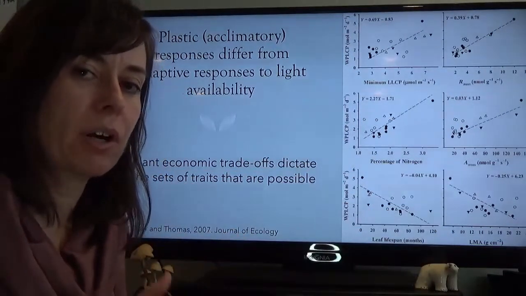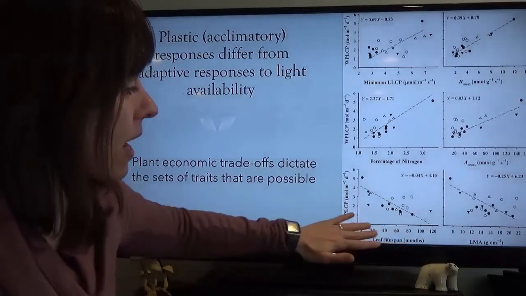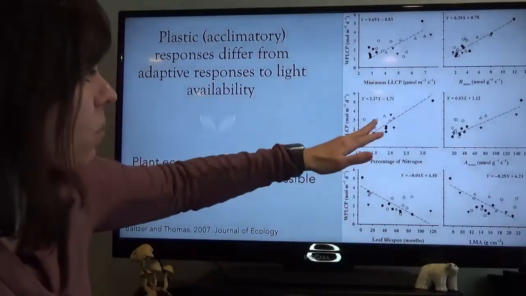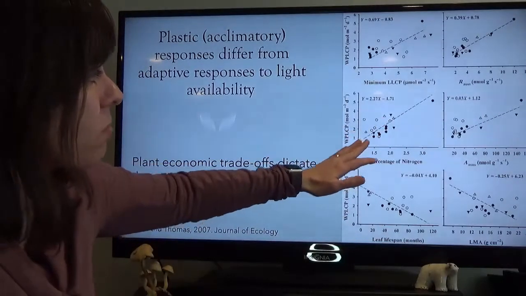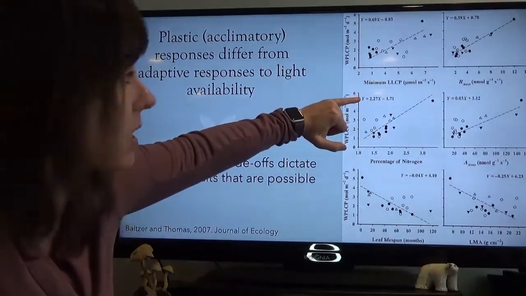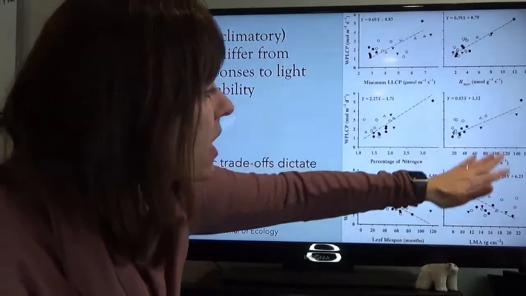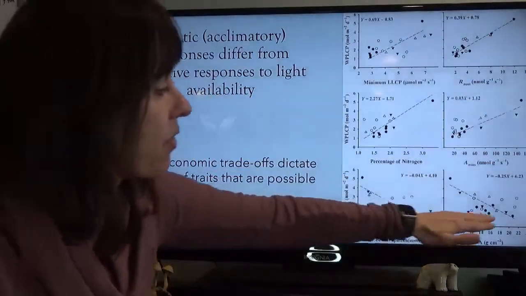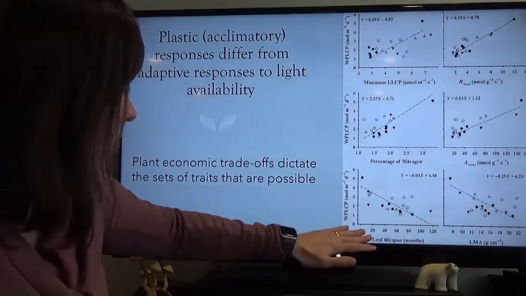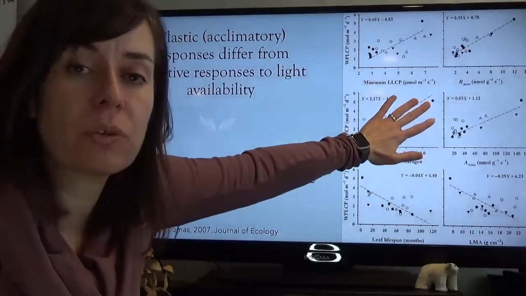A higher leaf mass per area is a thicker, denser leaf. And leaf lifespan, so how long does the plant hold on to its leaves? And what we see is that more light demanding species, so plants that have higher whole plant light compensation points, also have faster physiology, so higher respiration rates, higher photosynthetic rates, thinner leaves, shorter leaf lifespans, and higher tissue nitrogen concentration.